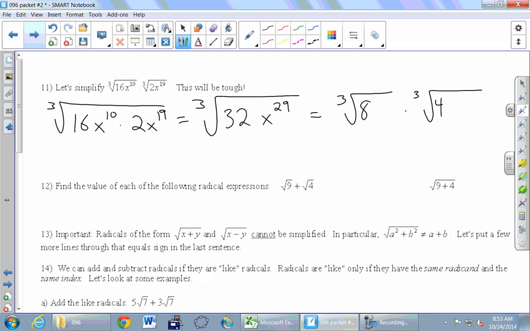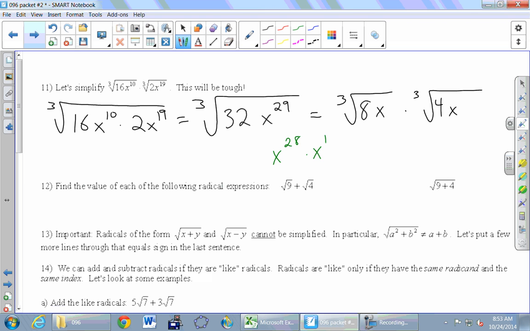X to the 29. We're going to split these x's up as well. Okay, Jasper's idea was that we take the power, the 29, and divide it by the 3. Is 29 evenly divisible by the 3? No. So it doesn't go in nicely. So here's what we're going to do. We're going to start peeling off some of those 29 x's that we have to play with until we have a nice number, a number that's divisible by 3. So suppose that you take those 29 x's. You don't need to write this, but suppose that you split it off like that. I still have 29 x's. Yeah?